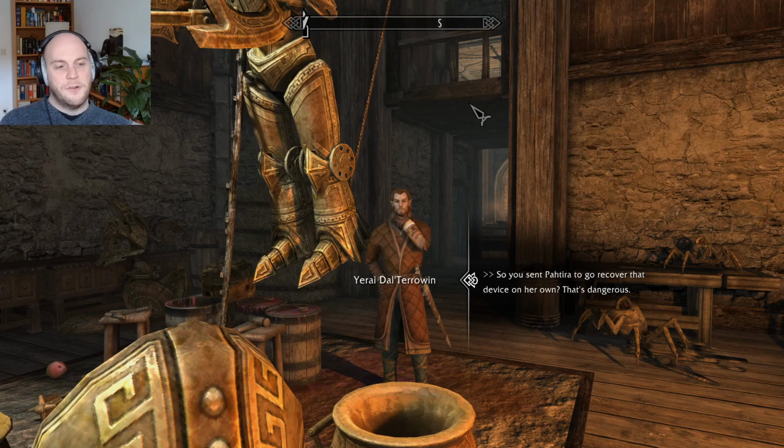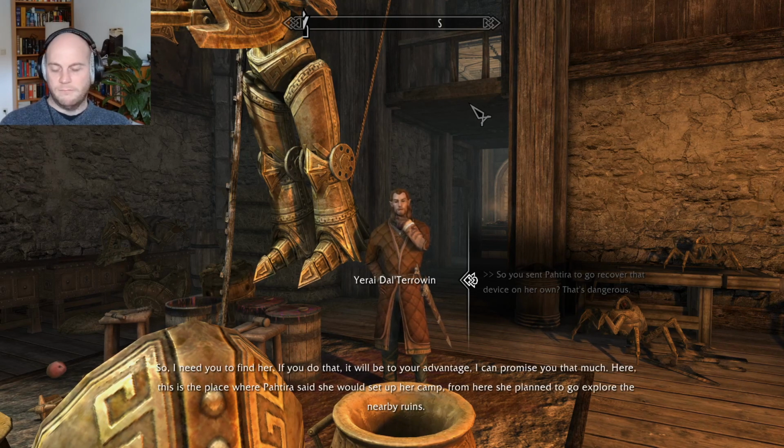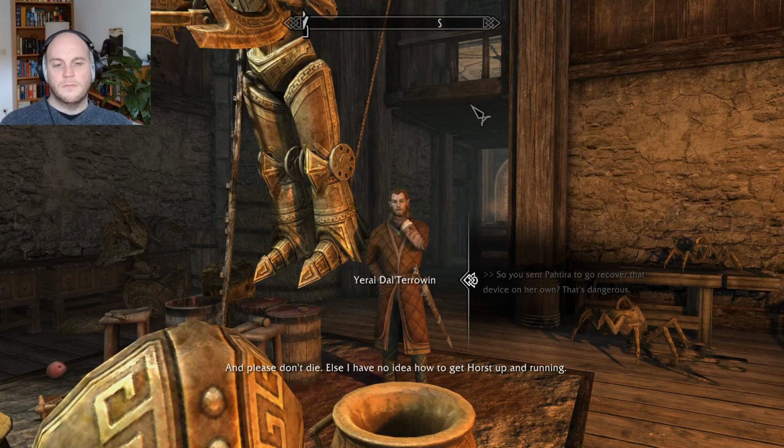So you sent Pethira to recover that device on her own? That sounds dangerous. Yeah, I couldn't agree more. But as I said, she insisted. So it was her idea. She's of the lone wolfish type, if you get what I mean. Mm-hmm. So am I. Here, this is the place where Pethira said she would set up her camp. From here, she planned to go explore the nearby ruins. And please don't die, else I have no idea how to get Horst up and running.